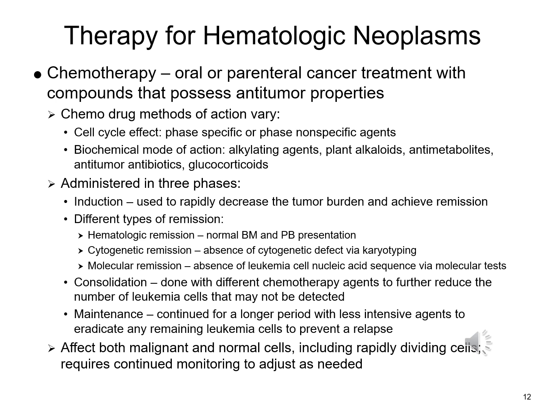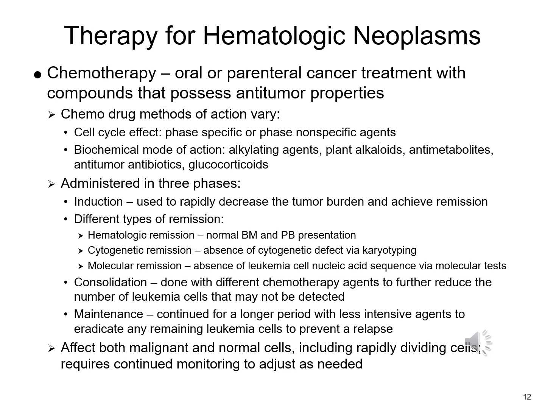The actual method that the drug uses to work on these cells can vary, depending on the particular drug that is used. So it can affect the cell cycle, so this is going to be phase-specific or phase-nonspecific agents. And then you can also affect the biochemical mode of action. So this will be things like your chelating agents or your plant alkaloids that are going to affect the way that the abnormal cell acts.